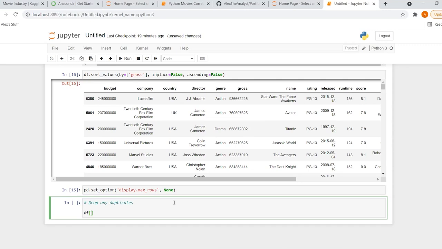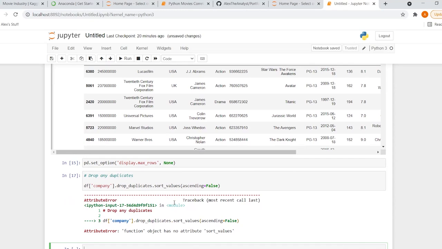Here you can say company, then drop_duplicates, and sort_values, and you can say ascending equals False.